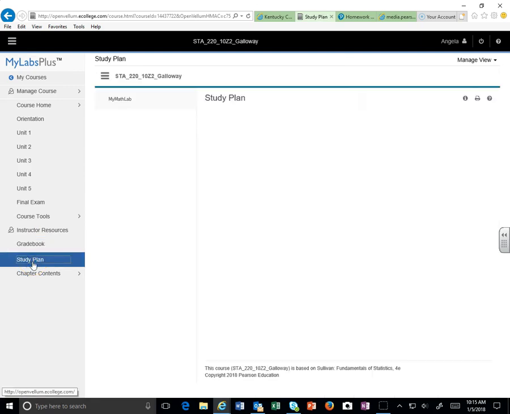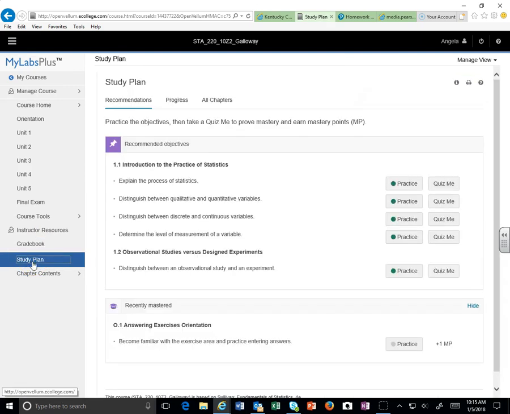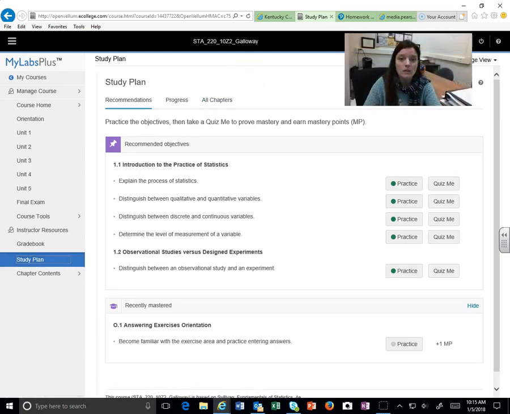The last thing I'll talk about here is the study plan. The study plan is something that can be very helpful, but it also can be a little confusing to students because this is going to look just like your homework, but it's not going towards your grade. Okay, so you're welcome to work on it as much as you want to, but just remember that it is not something that is going to affect your grade. Okay, so it may help you understand the concepts better, but it's not going to raise or lower your grade. Okay, so I would only go here if I was having trouble with a certain topic.